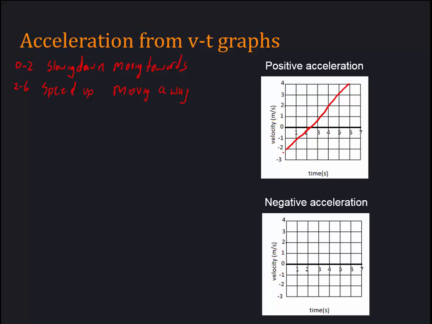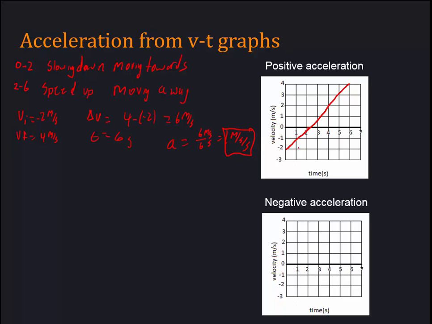Now, the entire time, it only has one acceleration, and that acceleration is given by the slope. We can pick whatever interval we want or the whole thing because it's a straight line. Its initial velocity is -2 meters per second. Its final velocity is 4 meters per second, which means its change in velocity is 4 minus -2, which equals 6 meters per second. The time that this took was from 0 seconds all the way up to 6 seconds, which means our acceleration is 6 divided by 6, or 1 meter per second squared.